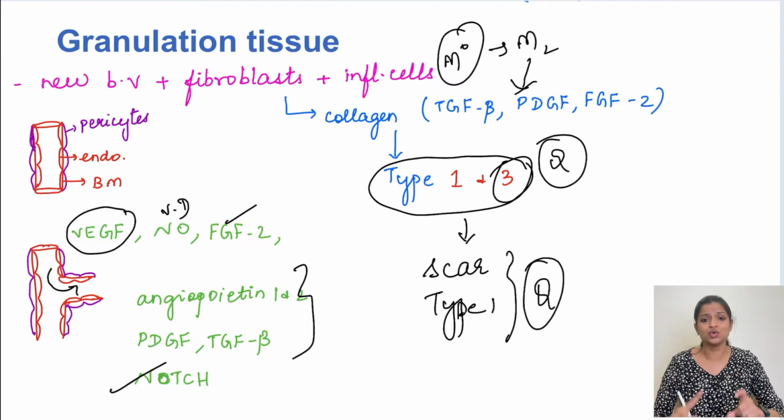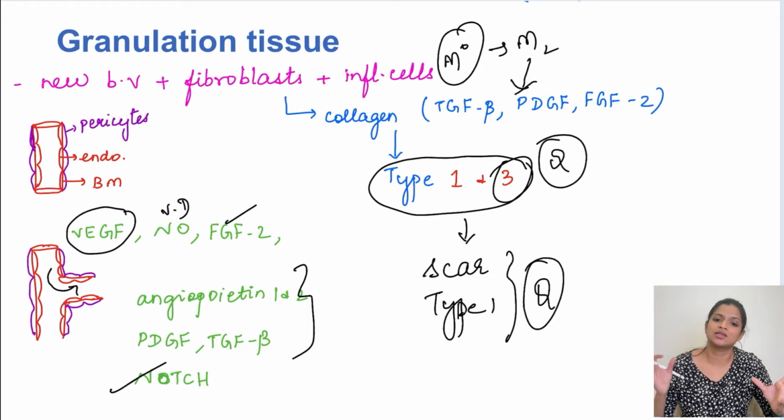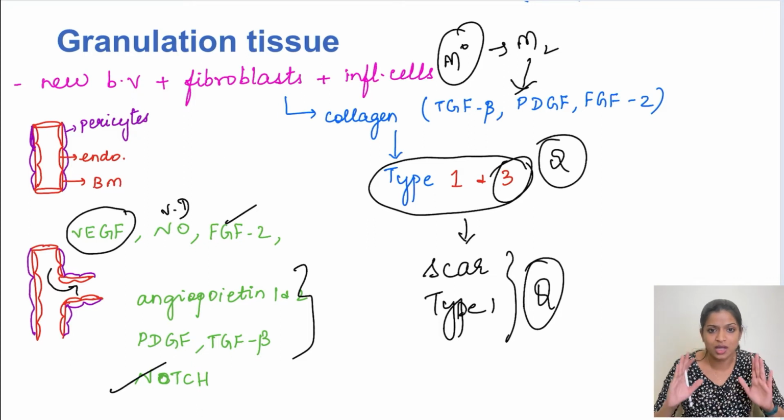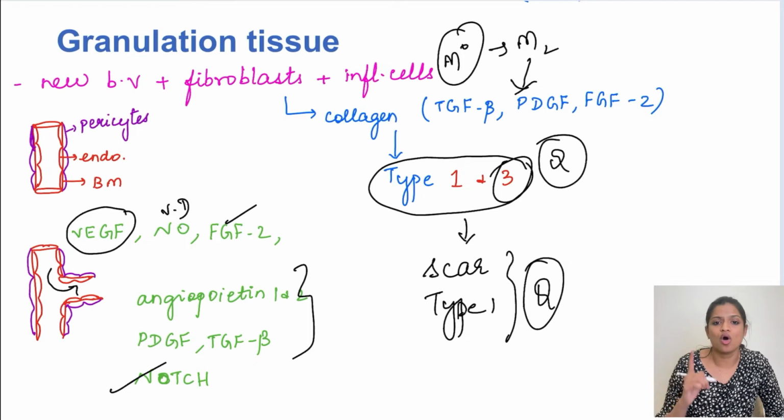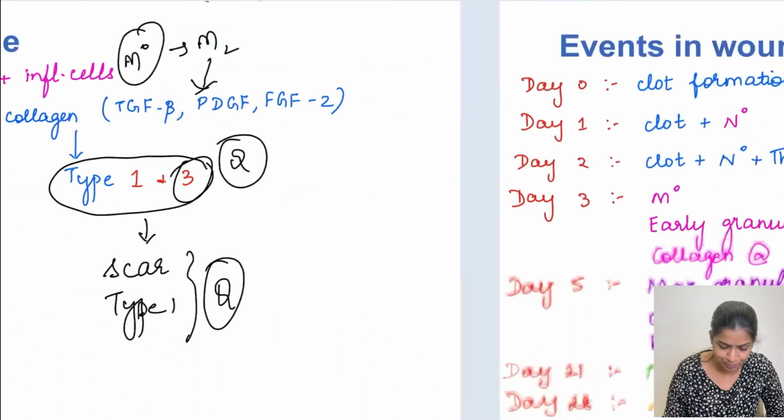In granulation tissue, we have type 1 and type 3 collagen, while when it is getting replaced by the scar tissue, it is going to be type 1 collagen, because type 1 is the most abundant collagen, and it is also the collagen which has the maximum tensile strength. For a wound to be strong, we need the maximum tensile strength, and that is why a scar tissue is going to have type 1 collagen. Okay, remember it. And another thing was, granulation tissue is the hallmark of tissue repair.